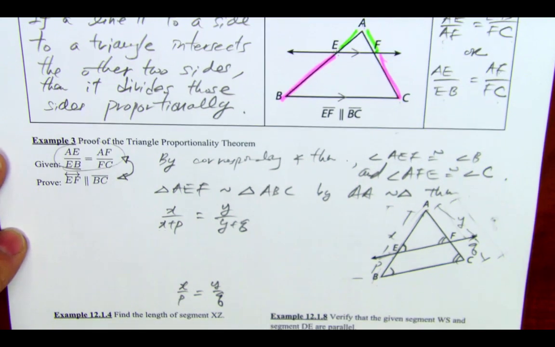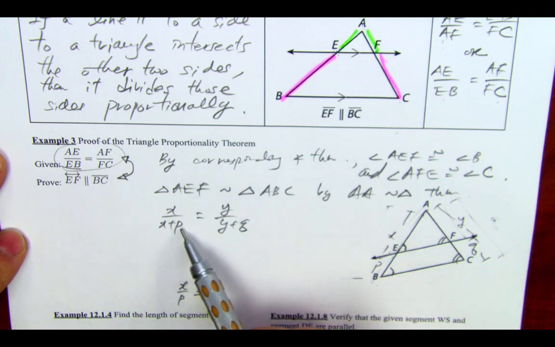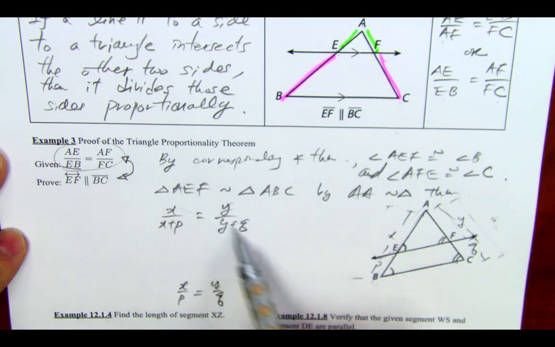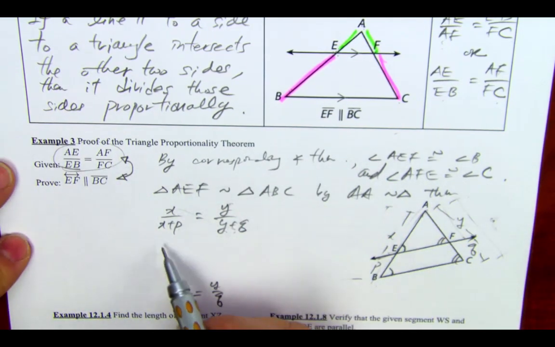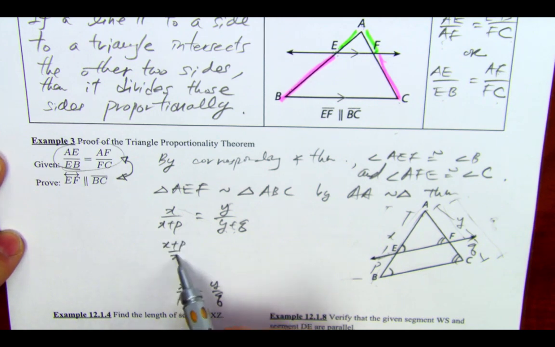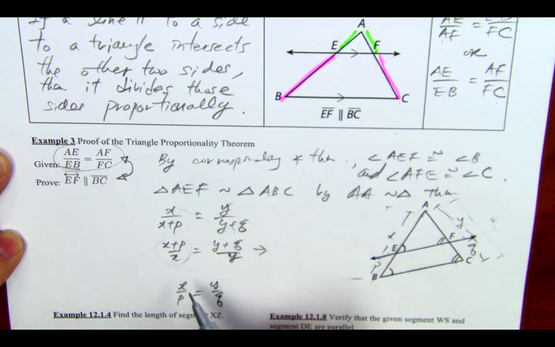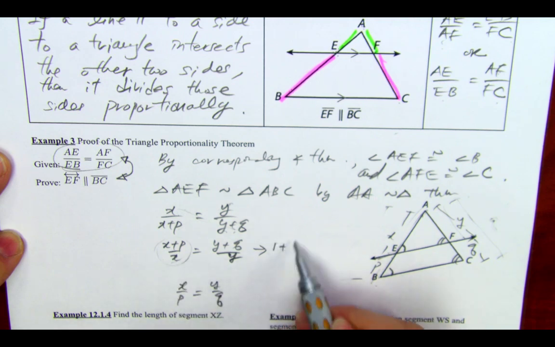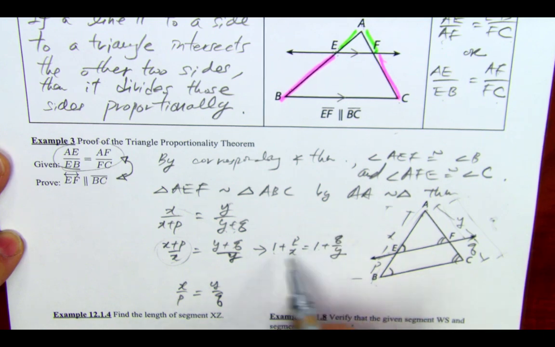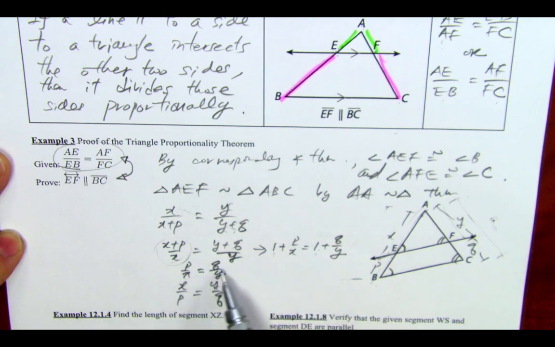Okay, so if you tried it, you know that we learned earlier that we could just change diagonally the locations, right? Or you could flip both fractions upside down. If you do that, this turns out to be x plus p over x, y plus q over y, and if you divide through by x, that would be 1 plus p over x is equal to 1 plus q over y. Subtracting 1 from both sides, we get p over x is equal to q over y. And if you flip it over again, that's what we get right there.